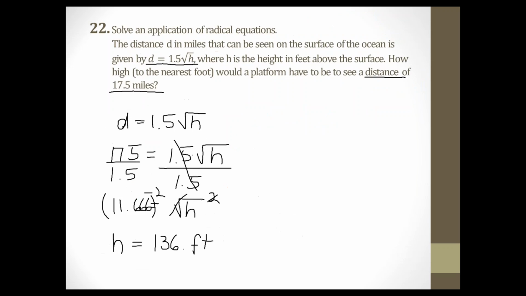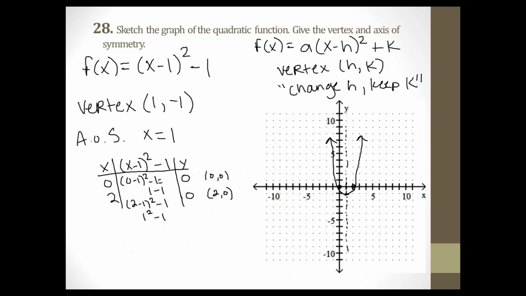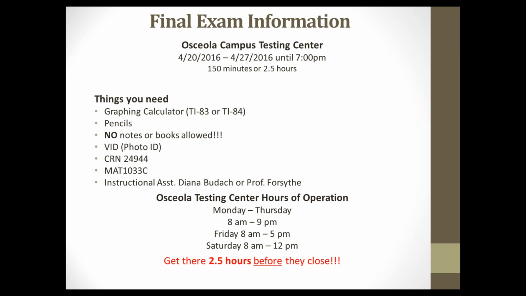All right, so let's go back and talk about the final. So you have from today, April 20th, 2016, all the way until April 27th, 2016, until 7 p.m. So please pay attention to those dates, April 27th. And you will have 2.5 hours. And the things you will need to have with you will be a graphing calculator. You need to have your pencils. You may not use any notes, and you may not use any books.